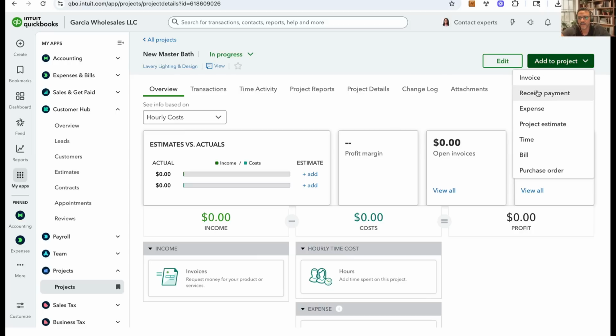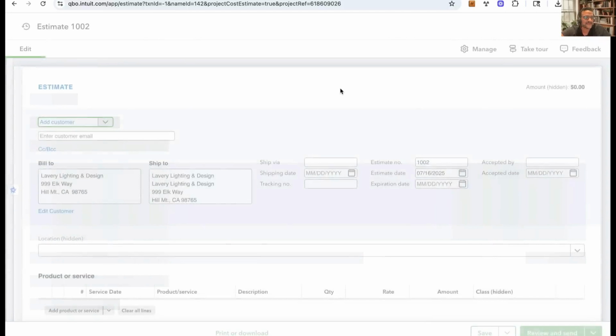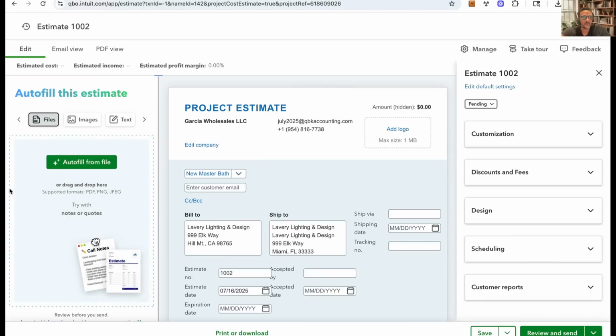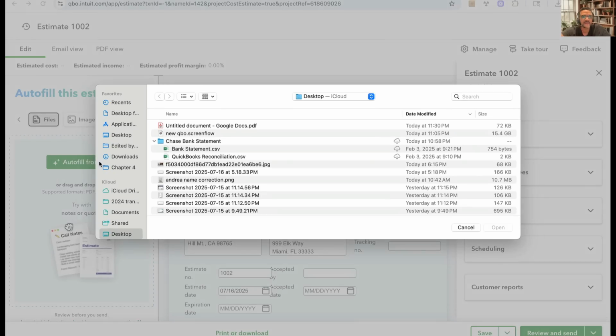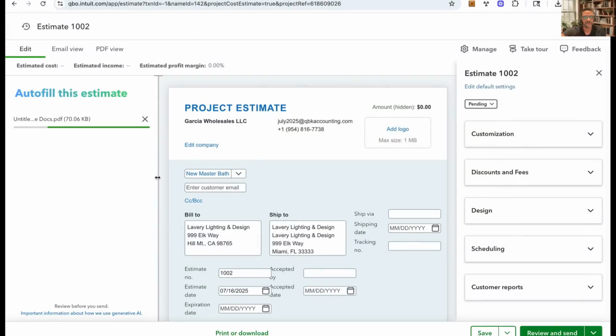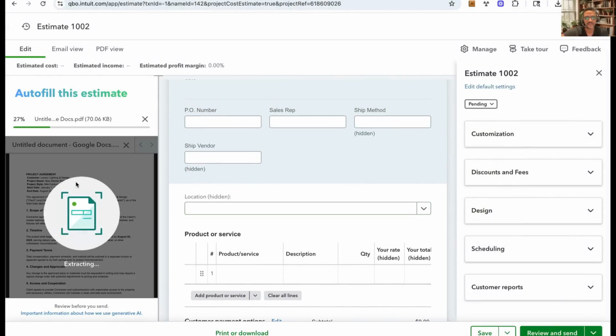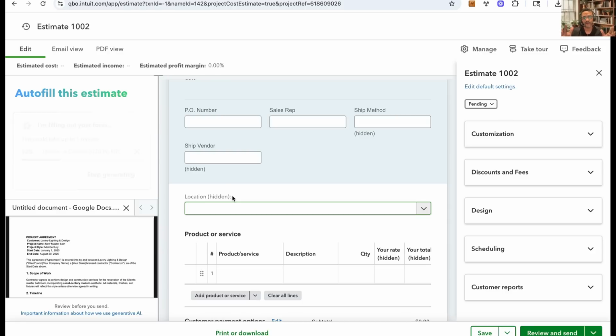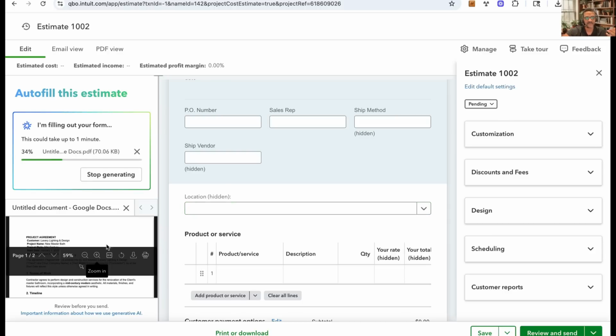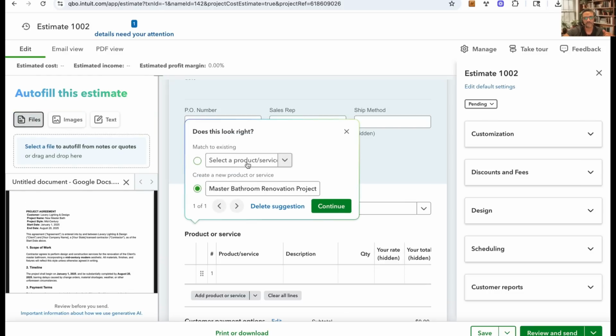And then we can start the estimate process. But again, I don't think it's going to pick up a whole bunch from it. Well, I guess we'll try. We'll pull up that contract and see what it'll pull from it. But that was just for the project creation process. They're adding this type of feature everywhere, right? Where you can read documents and then figure things out for you. So this is actually pretty quick.